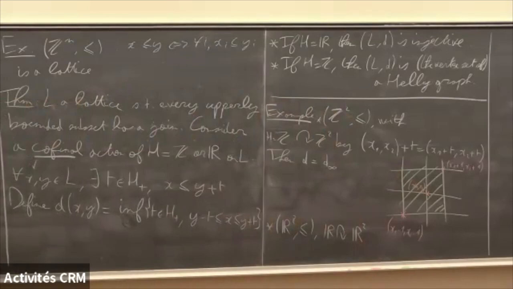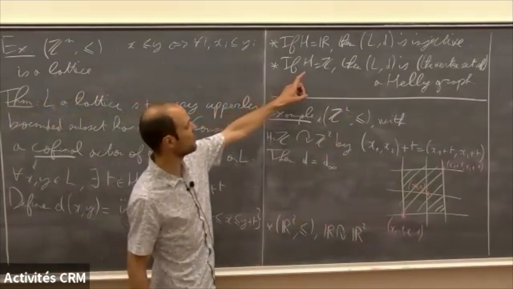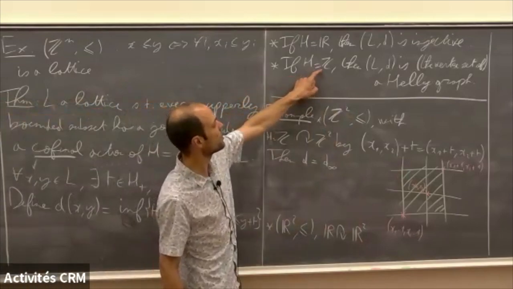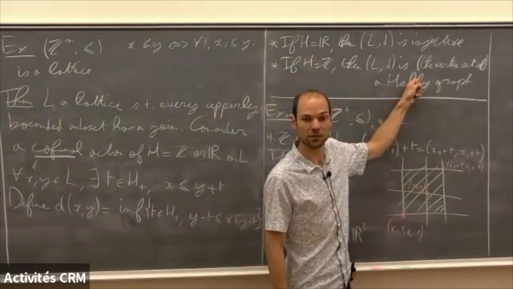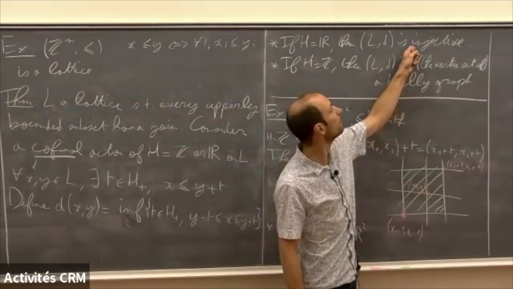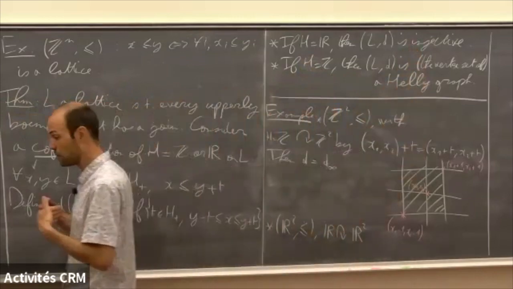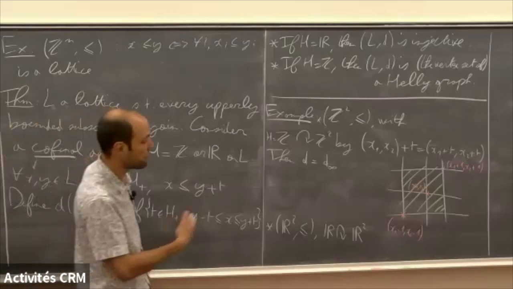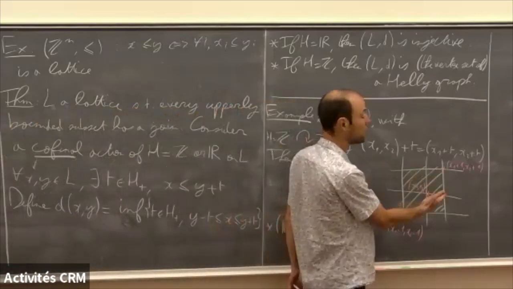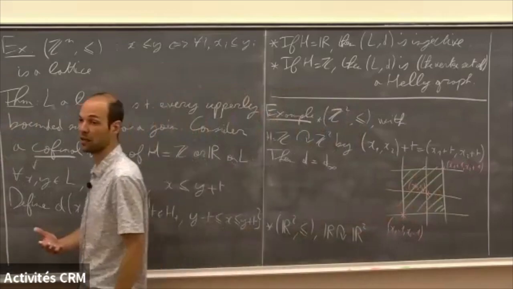And one natural question when you see this is that here it looks like if I just restrict to Z, I get a stronger result. Having a Helly graph instead of just an injective metric space looks better. But if you take any injective metric space, you can transform it into a Helly graph by declaring that any point at distance at most one is adjacent. So in fact, if you do that, you will get a huge Helly graph, which is not locally finite.